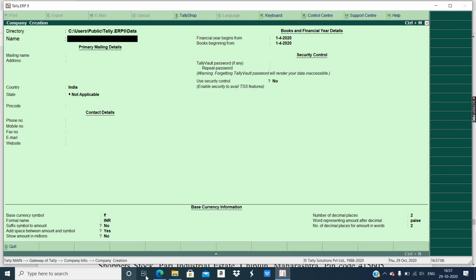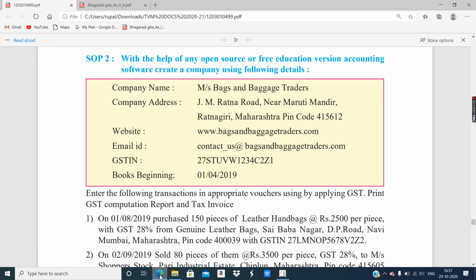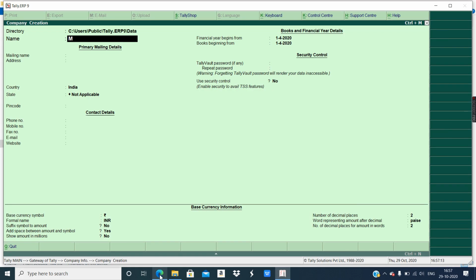The name of the company is MS Bags and Baggage Traders. I'll type it. Baggage Traders. Mailing name can remain the same.